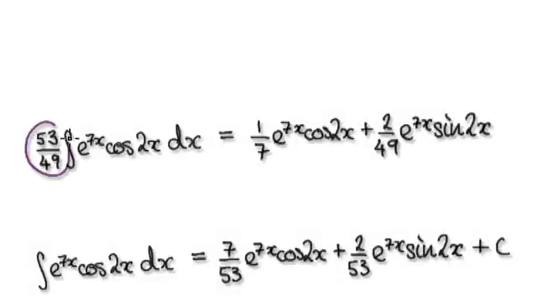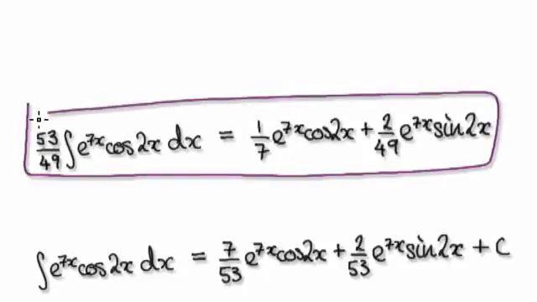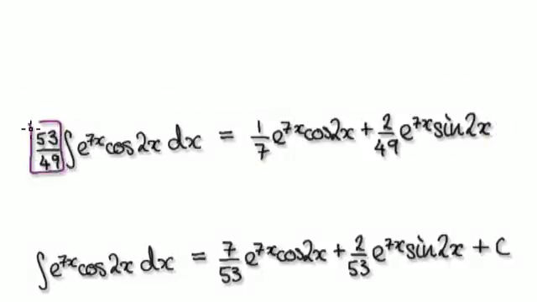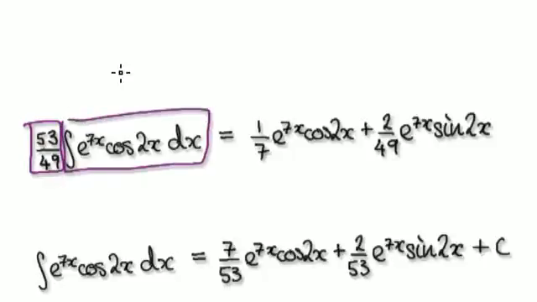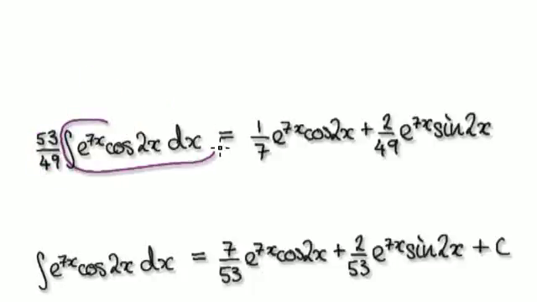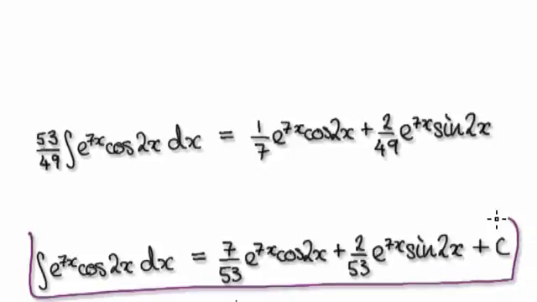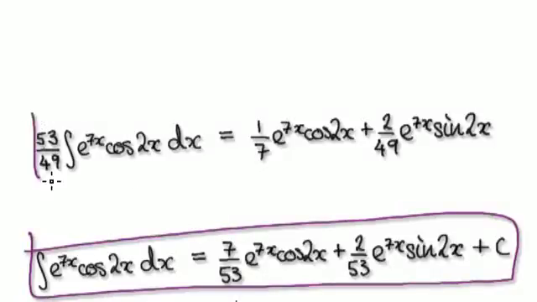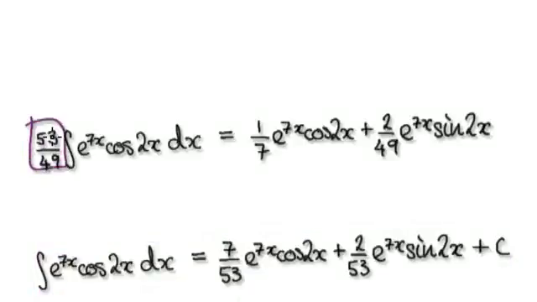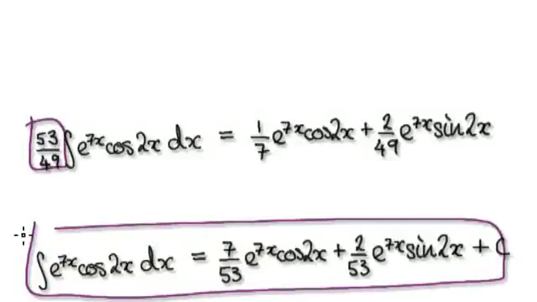And now that we're here, we need to get rid of this. So we are currently here at the moment. So now we've got this thing multiplying with this thing here. Remember, this was our primary aim. Our primary aim was to work out this thing here. So let's get rid of this block here. So in your mind, divide 53 over 49 to both sides. That will then give you this. Okay, think about it. If you divide both sides by this thing here, it will give you this whole thing here.